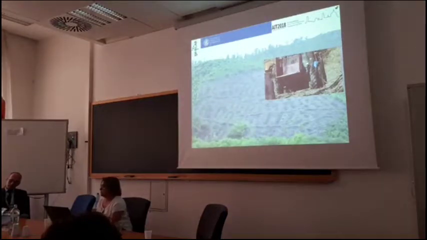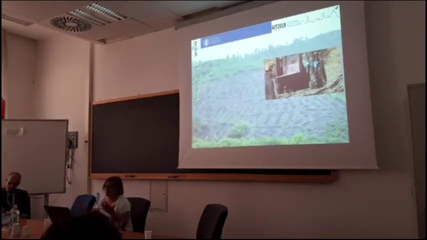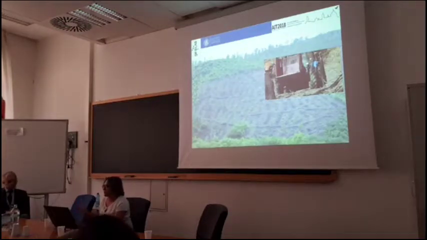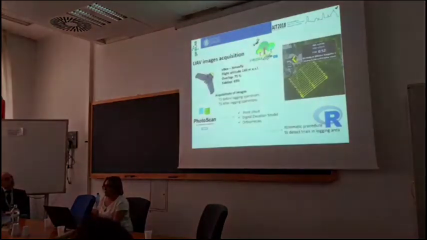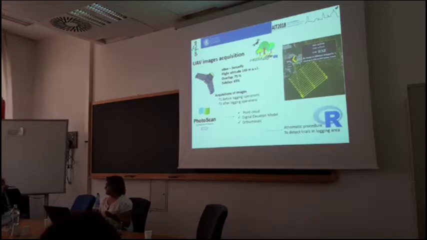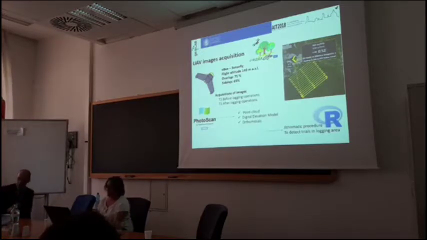This study was done in a coppice forest, the most important forest system in Italy. Most of the forests are managed in this way. This area was trafficked by a tractor, the most used machine in our territories. We acquired, in the context of the Fresh Life project, in one of our study areas, Rincine, two different digital elevation models: one before the logging operation and one after the logging operation.